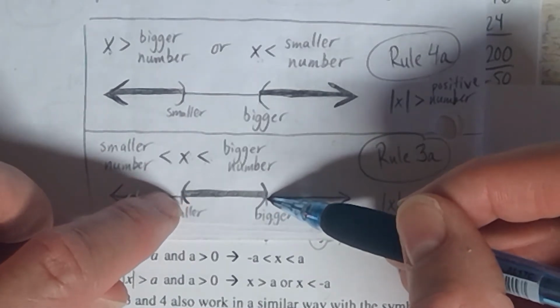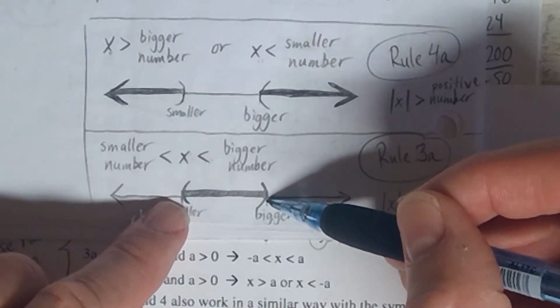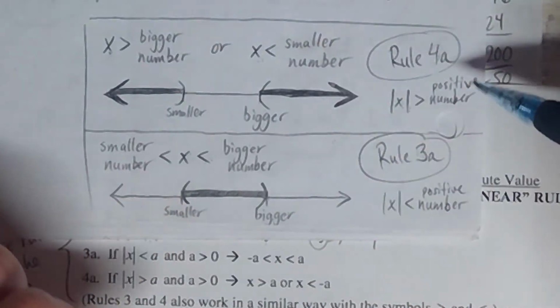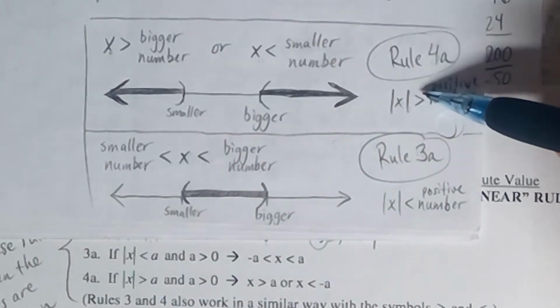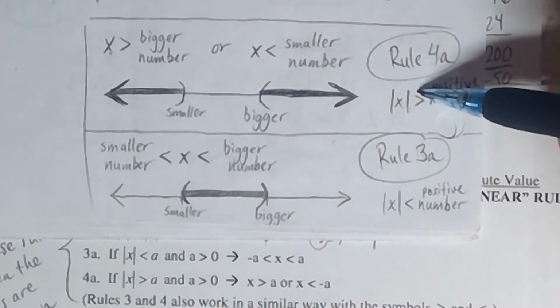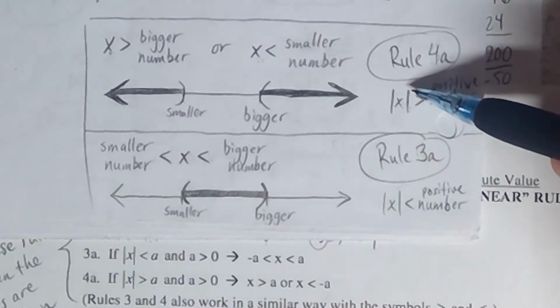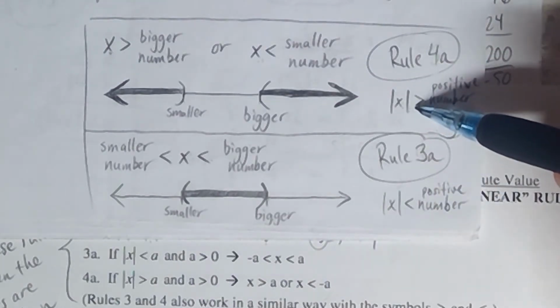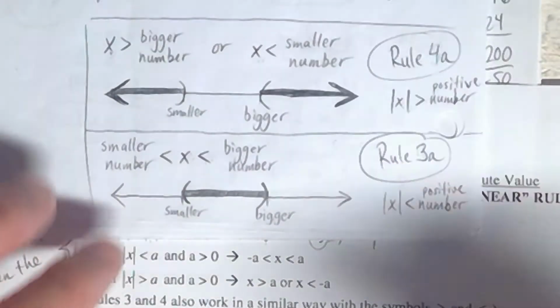Then you figure out your brackets the same way we did before. We'll review that again. And then you can do the interval notation after you're done with your number line. When it's rule number 4, again, the big difference is that that's when the absolute value is greater than. In other words, the absolute value is getting eaten by the alligator, whereas down here it's not. When the absolute value is getting eaten by the alligator, you have to say what down here?